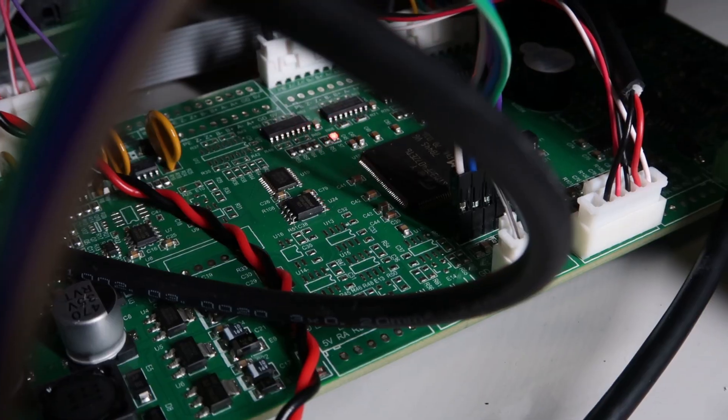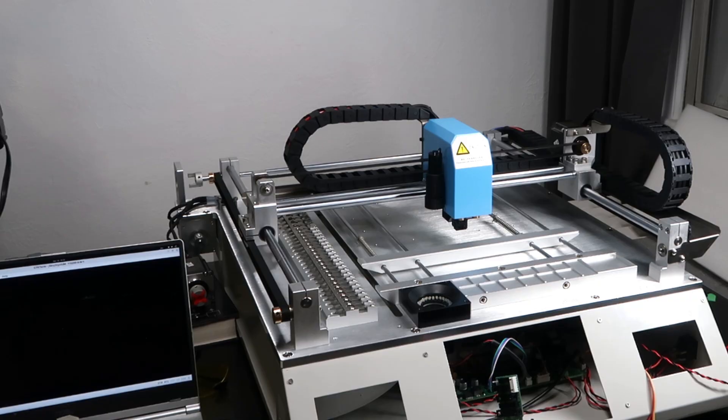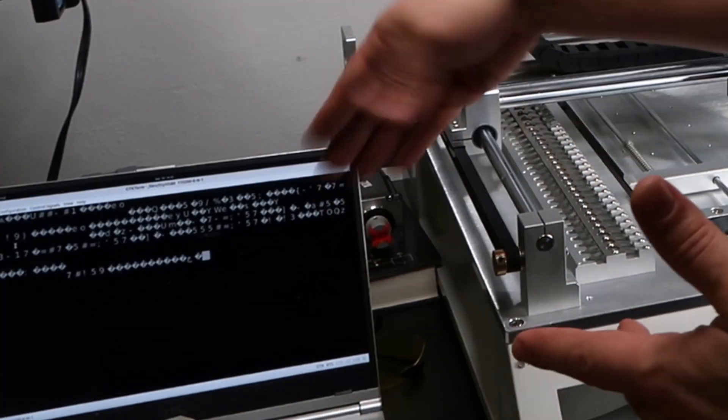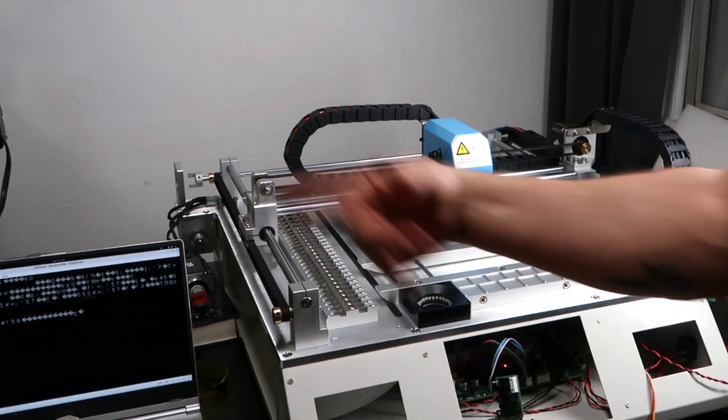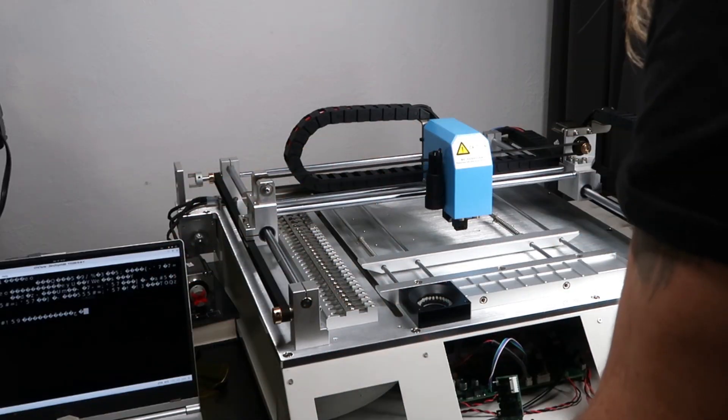So we're going to start by checking that the firmware runs. Though it's no longer going crazy on power-up, it was acting a tad funny. On top of the junk that it's spitting out, that looks a lot like a reset loop. It does seem to have been the watchdog — keep an eye on this screen as I power up. Stuff appears but it doesn't keep scrolling and scrolling. It's not resetting all the time. So it's garbage but it's garbage that is actually behaving okay.